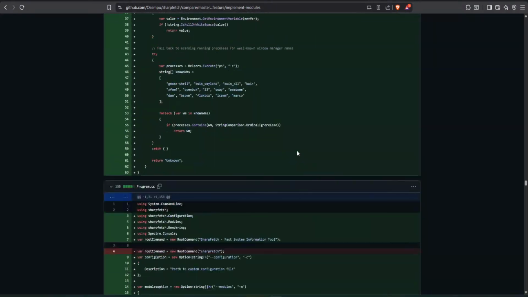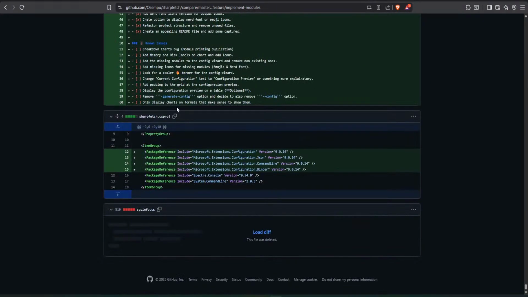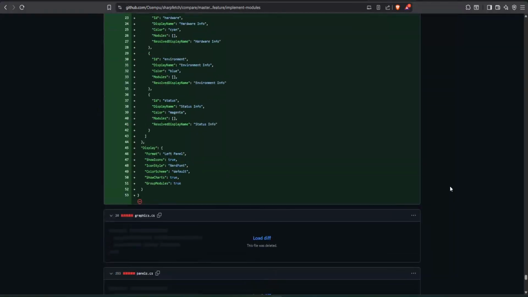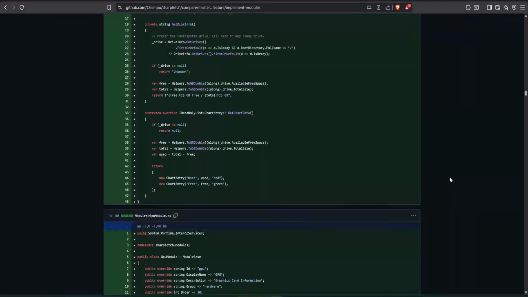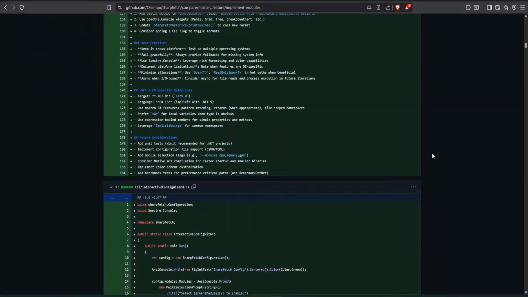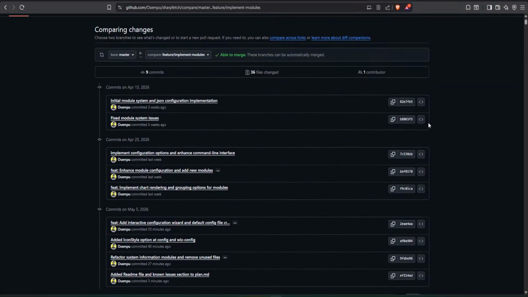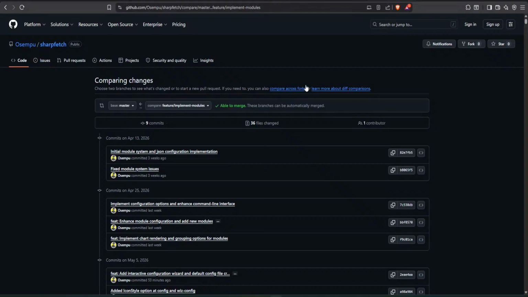Where can I say please do the merge? Load diff. No, not here. Oh, not here. Guys, somebody save me. I'm going to use the old trick.